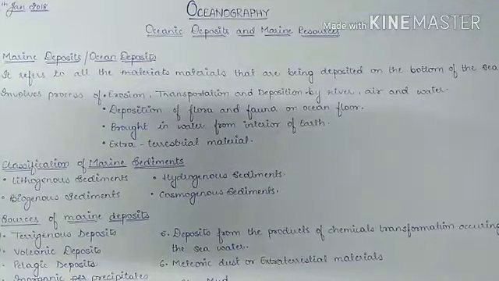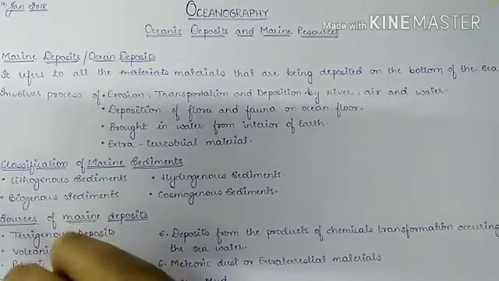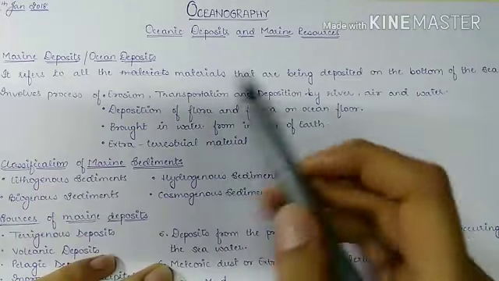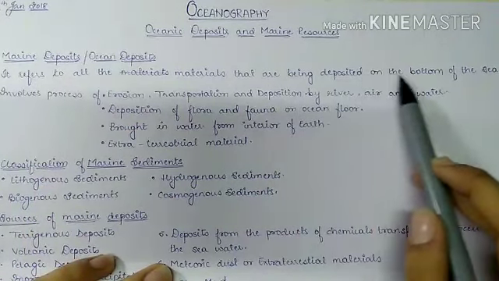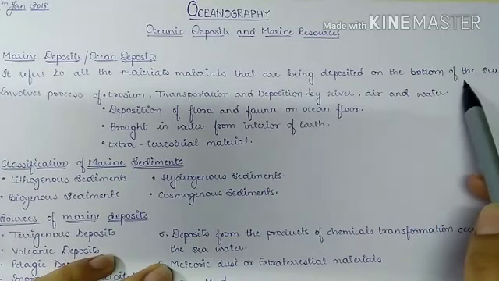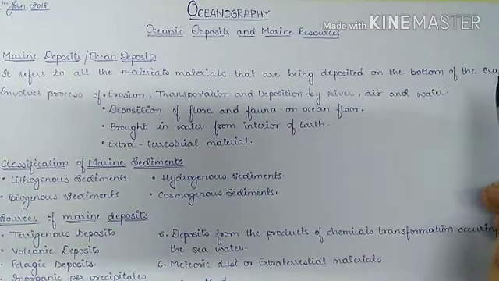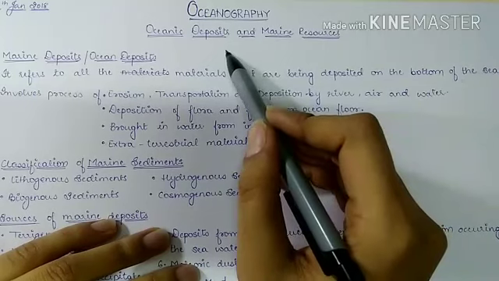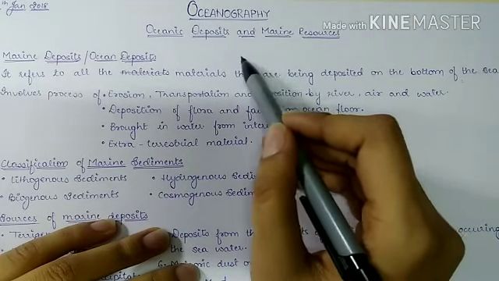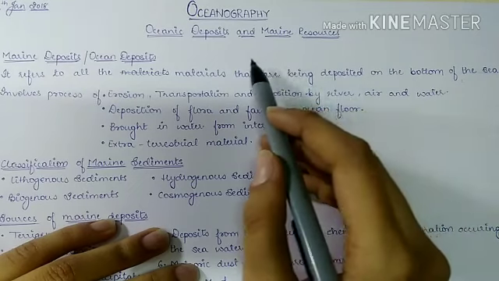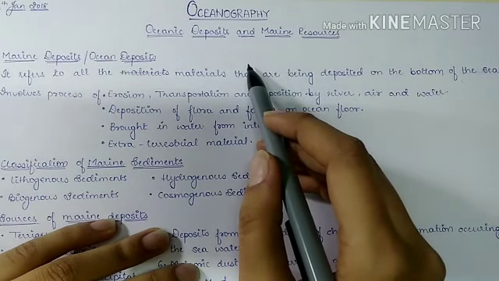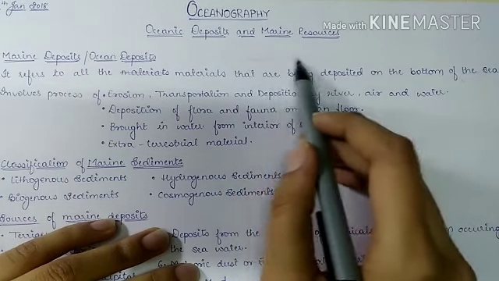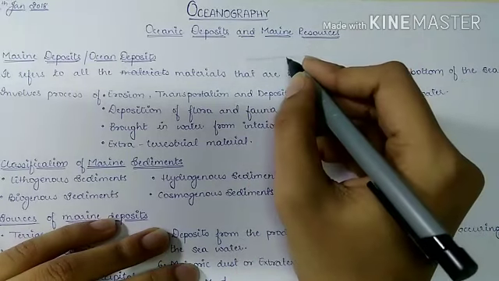First we will start with oceanic deposit, also known as marine deposit. Marine deposit, as the term suggests, refers to all the material that is deposited on the bottom of the sea, ocean, or any water body. So there is a great bulk of eroded material that is ultimately deposited on the ocean floor. The great bulk of sediment that is brought down and poured into the ocean by the rivers, this deposition is known as oceanic deposit.